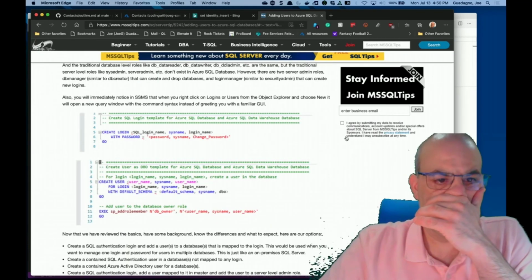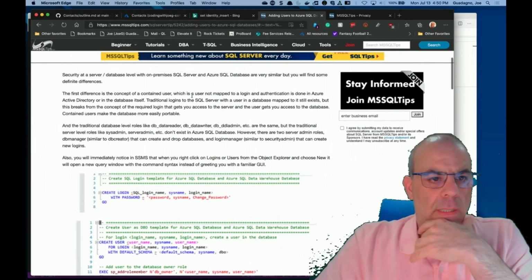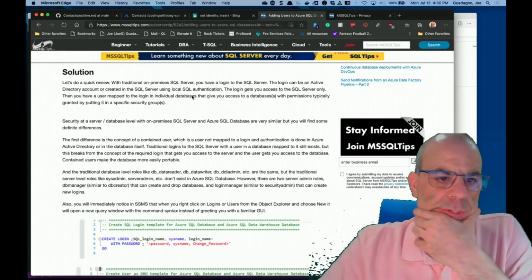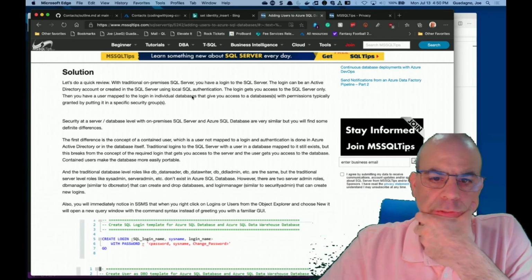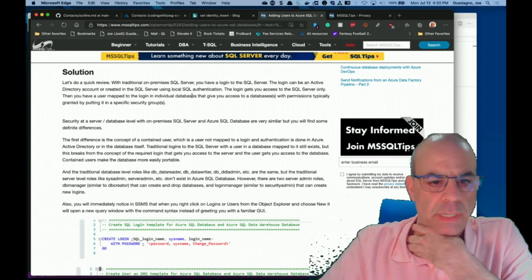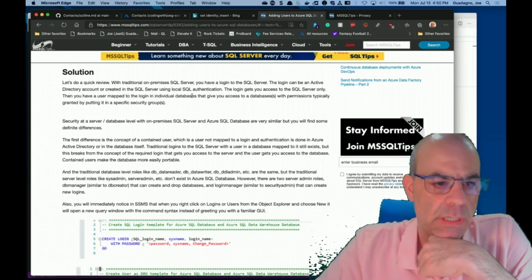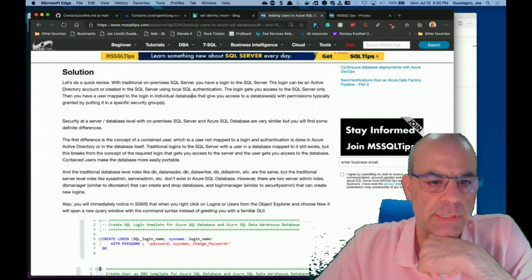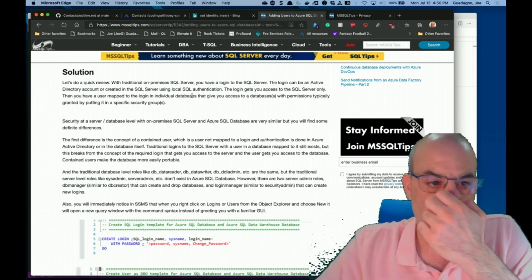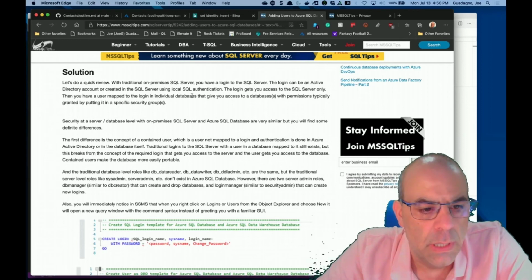Let's see. Security in Azure SQL is very similar to on-premises SQL, but with some definite differences. The first difference is the concept of a contained user. The user is not mapped to a login. Authentication is done in Azure Active Directory or in the database itself. Traditional logins with SQL Server database mapping still exist, but this breaks the concept of the required login that gets you in there.